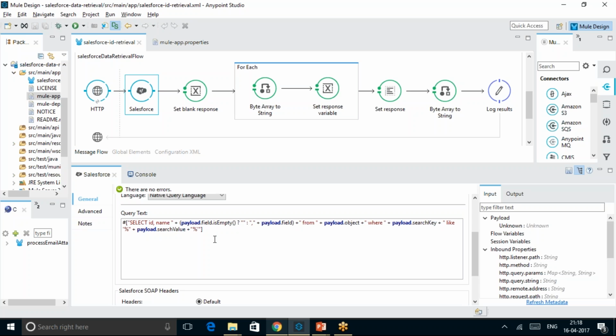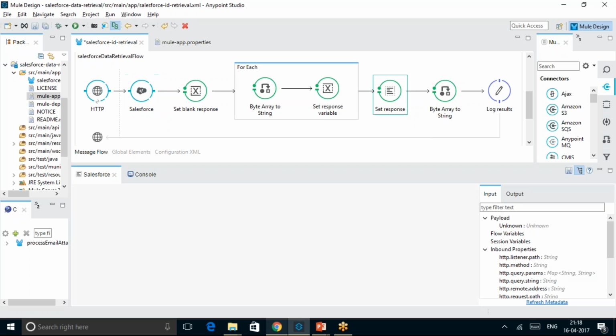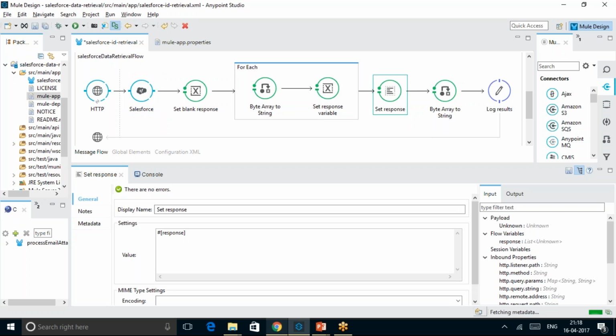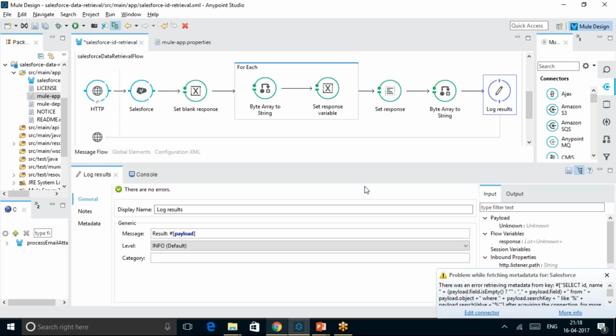Now the query all operation is executed against the Salesforce instance, and with the matching selection criteria, it retrieves all the values from the Salesforce instance. The response would be parsed and set as a response to the HTTP invocation, and we will be logging the results in the message.